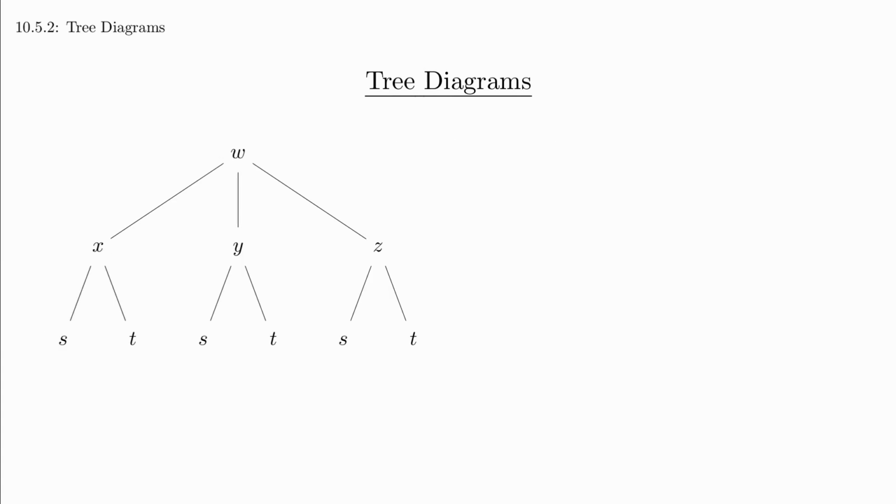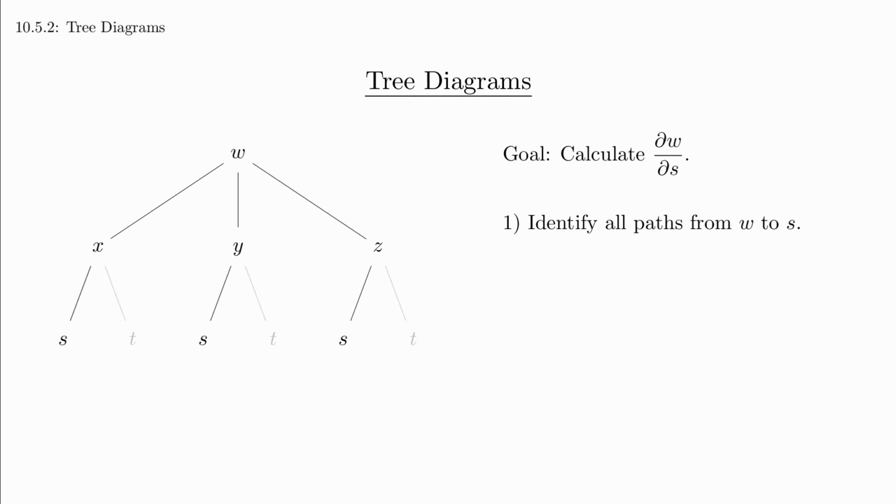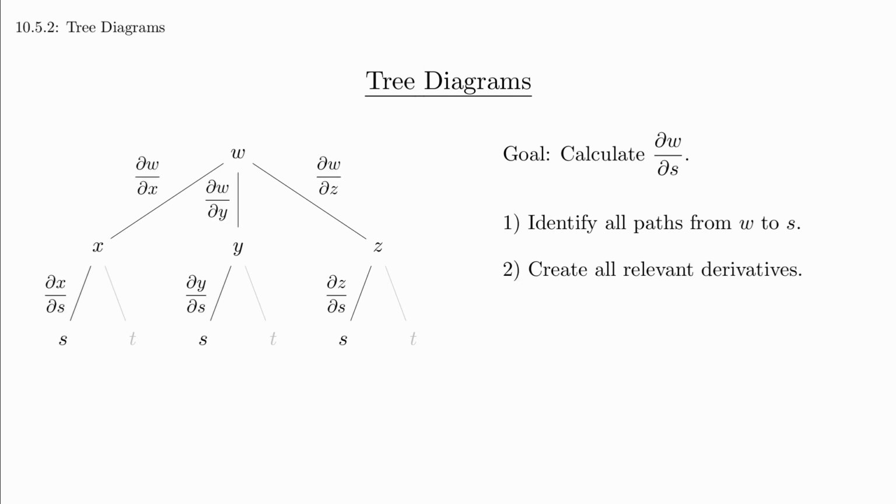Here's another tree diagram. In this case, the function w depends on three variables x, y, and z. And each of these depends on the variables s and t. This means that we can view w as a function of the two variables s and t. How can we calculate the partial derivative of w with respect to s? We'll start by identifying all of the places where s is at the bottom of the diagram. This gives us a number of branches to trace up to the top. For each of these branches, we write down the corresponding derivatives. We then multiply the derivatives that are along the same paths and then add the results.